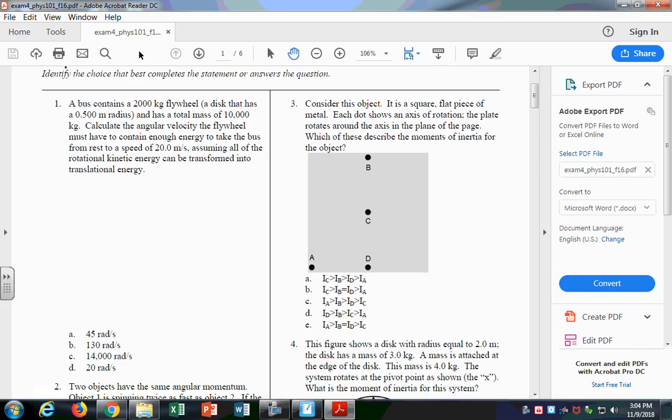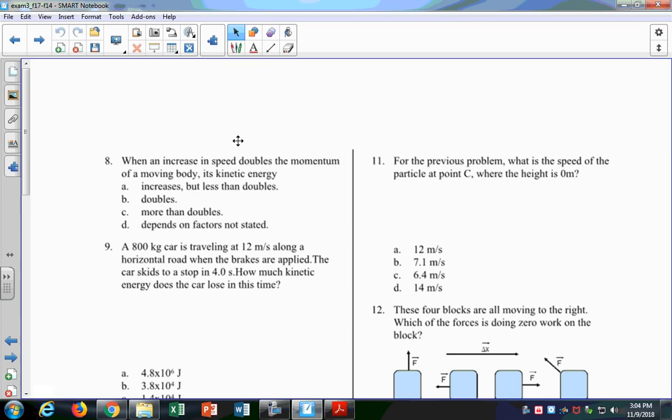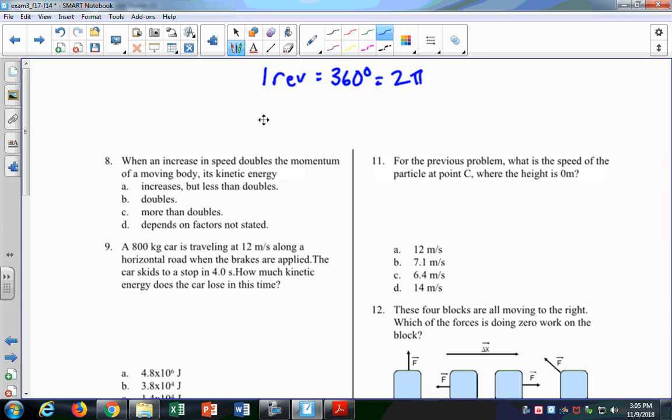Right. So remember, you're going to have to do this on the exam where you have to convert units. So make sure that you're able to do that because it's going to happen several times. And you just need to remember your conversion factors, that 1 revolution is 360 degrees is 2 pi radians. And so if I'm looking at a radian, I start with 1 radian, and then I know that in degrees, yeah. So you convert it to degrees.